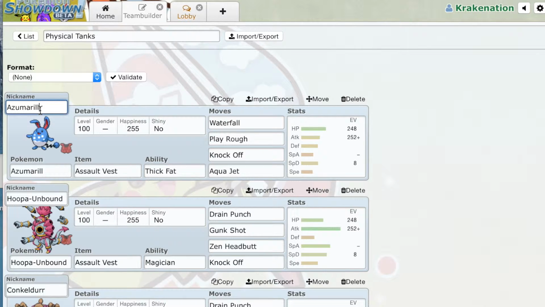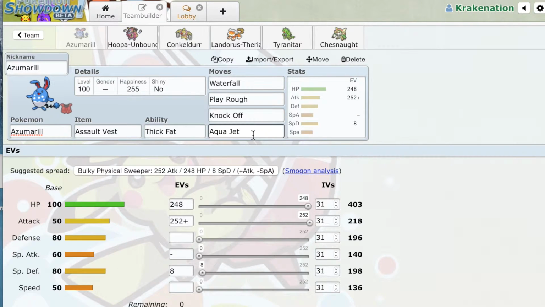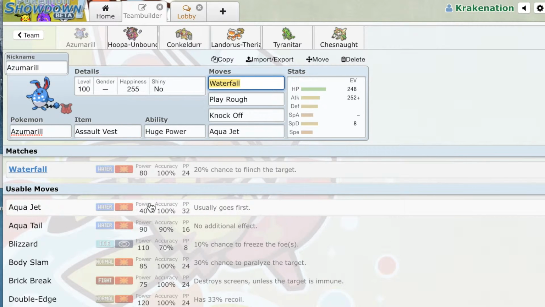Alright, I'm going to be starting off with Assault Vest Azumarill. Azumarill can also run a pretty great Choice Band set. Honestly, all you really need to do is switch the item here. EVs would stay the same. And Thick Fat obviously should be huge power.